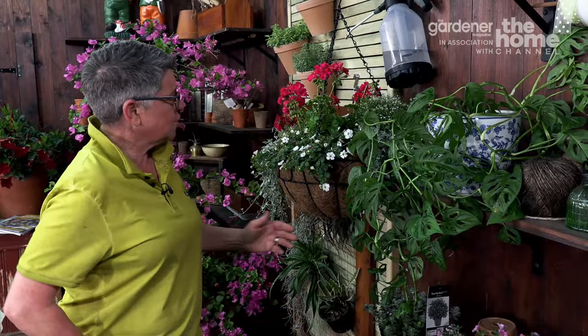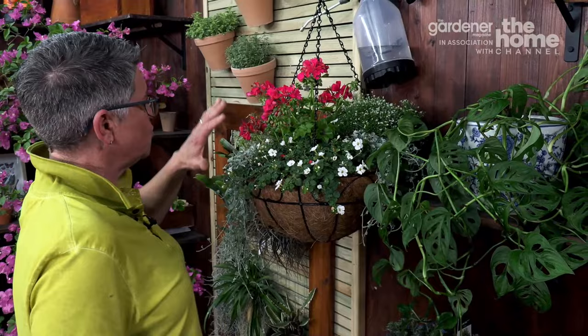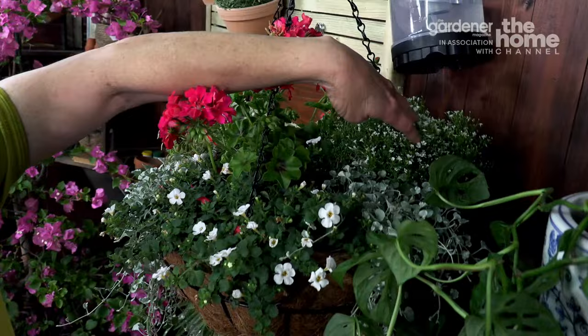I honestly believe that's where we fail, because we don't give it the right nutrition. It doesn't have enough space. And we put the plant under incredible stress. So I always rather go with a slightly bigger basket. And this basket is filled with perennials. Okay, the only annual in here is this little gypsophila at the back here.